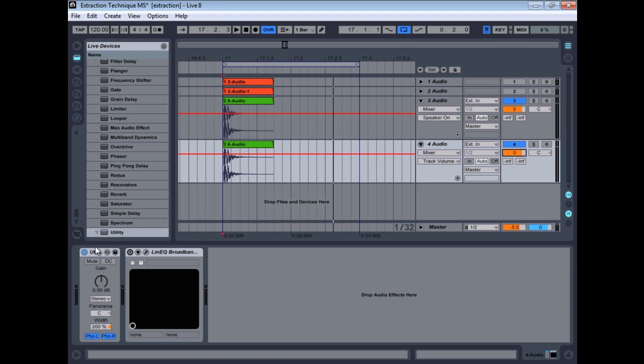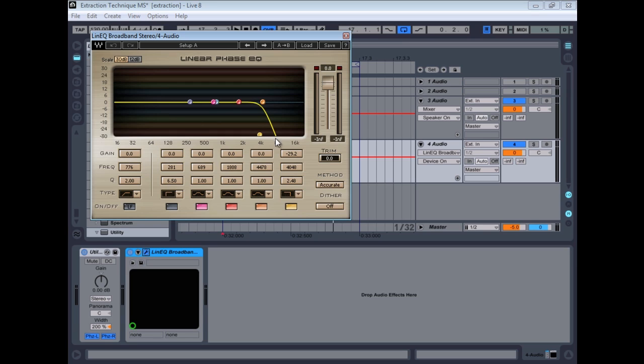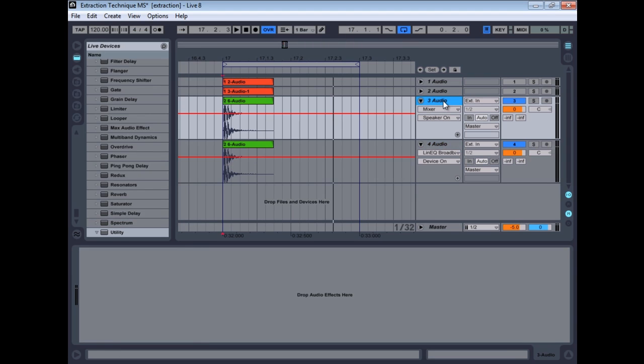Now, this is where it gets a little bit more interesting. On the side component channel, I've inserted a linear phase EQ in which I've rolled off some top end, and when played back with our first clean kick, it's left intact the high frequency information in the side component field, within the stereo field, which personally I think sounds a lot better.